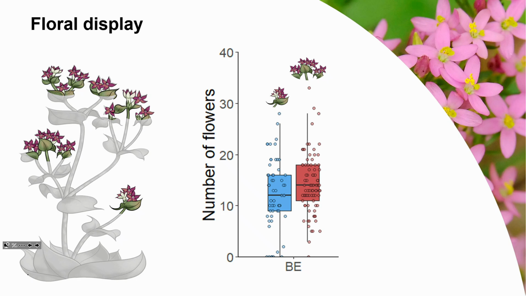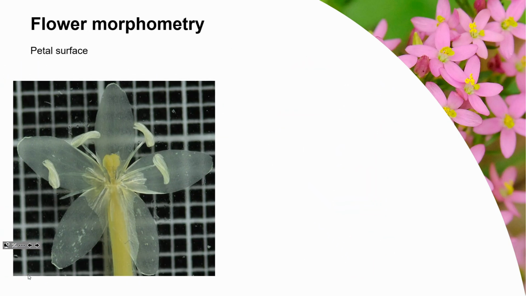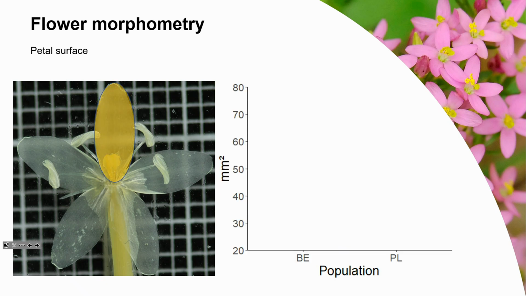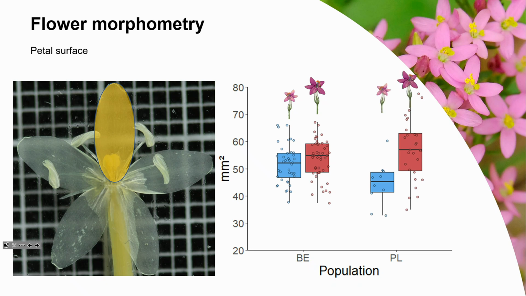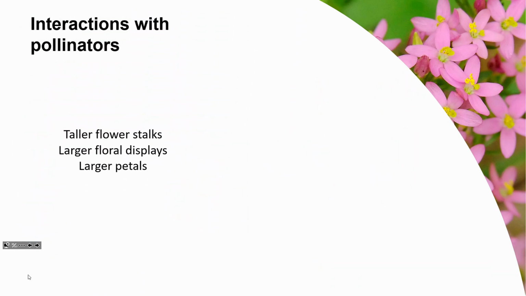And lastly, I spent 2 painful weeks mounting and photographing and measuring flowers under a microscope at the University of Primorska, and I thank my colleagues there for being so patient and guiding me through the process, to estimate the shape and general parameters of flower structures. And regarding, for example, the petal surface, which is quite correlated with flower size, I demonstrate that in the Belgian population, as well as in the Polish population, the descendants have larger petal surface, so overall larger flowers than the ancestors.